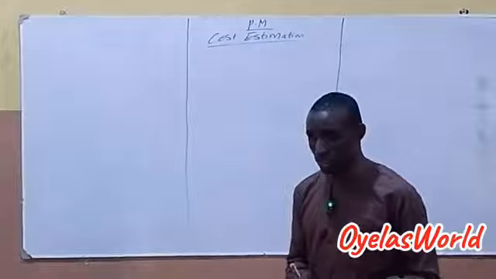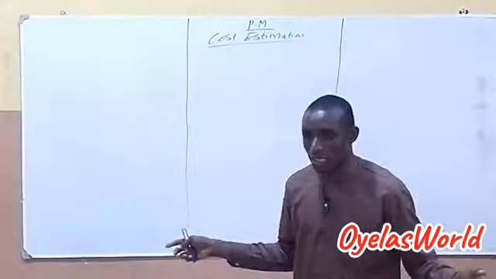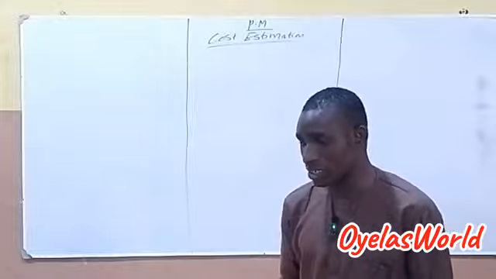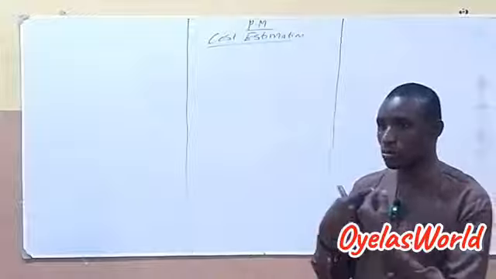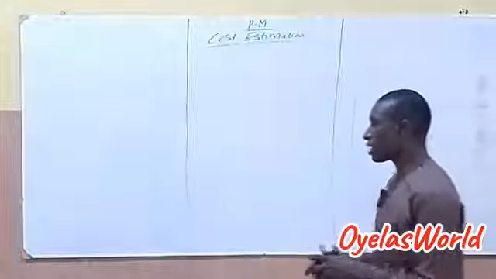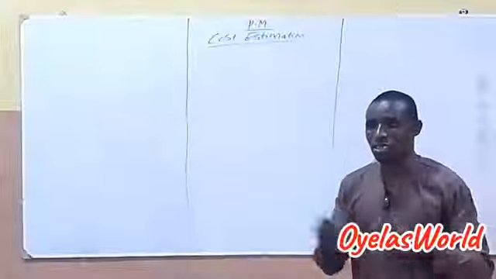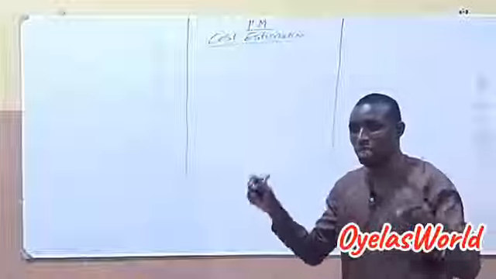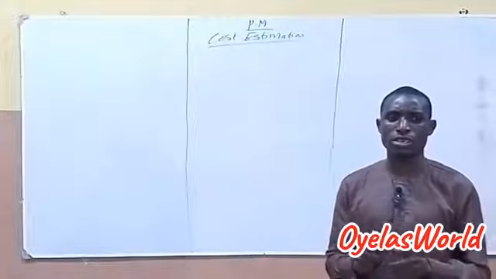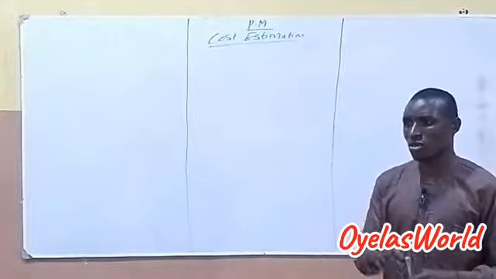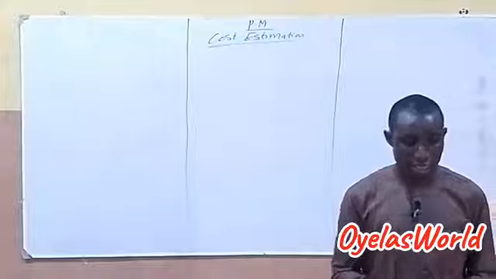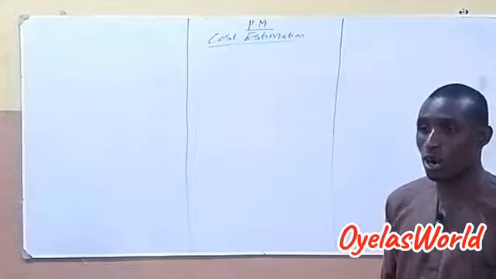Now we talked about the fixed cost, which we said remains constant irrespective of changes in the level of activity. When you produce 1, your fixed cost remains the same, like rent. When you produce 100, it will be the same. So the total fixed cost remains constant even if the activity level is changing, but the fixed cost per unit is variable. We said it can lead to what we call economies of scale.